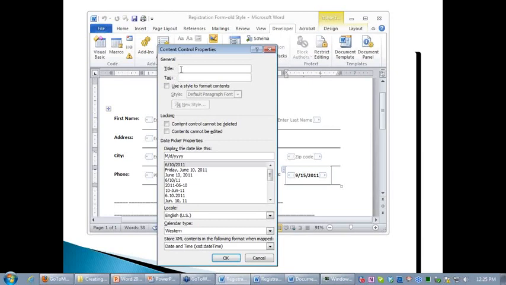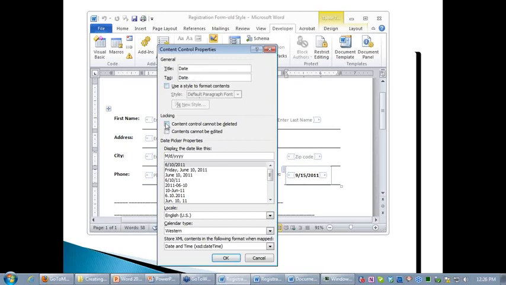Title is a title that you'll see if I say date, and tag is the one that's used by XML if you're exporting data out of Word and you want to import it into Excel. You can use these tags to read data from Word to Excel. And each of these control components can have a unique tag.